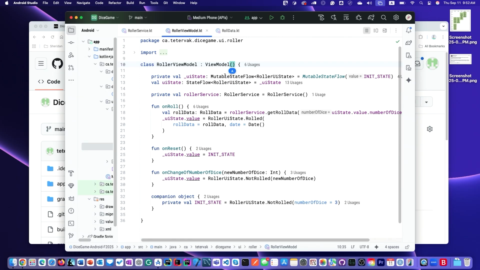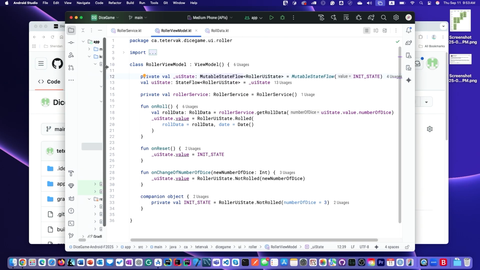Okay. So what is this? Mutable state flow. Remember the recommendations you saw in the architecture guide that says use state flow and mutable state flow, and so on, right? Mutable state flow and state flow. It is not state.